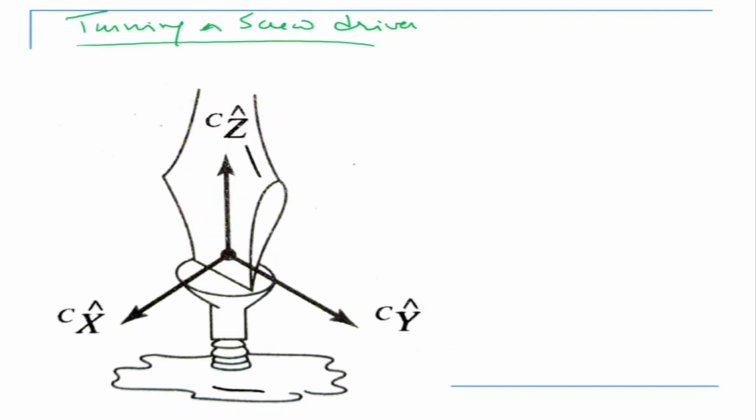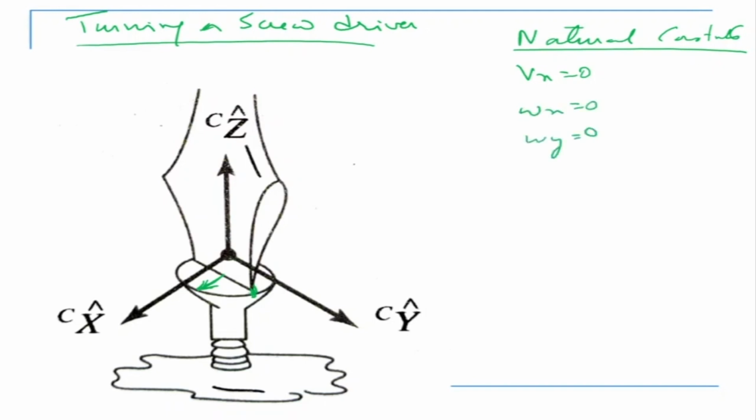Then I have to find out what the natural constraints are. In this task, when you have inserted the screwdriver head into that slot, you cannot move the screwdriver head in this direction because it has gone inside the slot. That means I have a natural constraint Vx is equal to 0, because I cannot have a linear velocity of the head in the x direction as it is inserted into the slot on the screw. Similarly, omega x is equal to 0, omega y is equal to 0, and Vz is equal to 0. In terms of forces, Fy is equal to 0 and Nz is equal to 0.